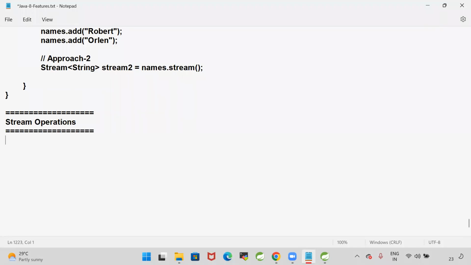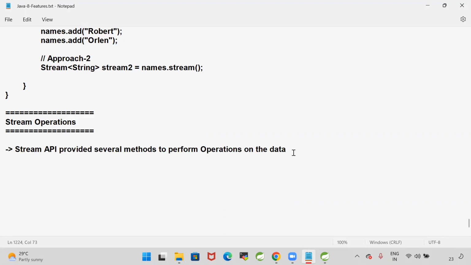The Stream API provides several methods to perform operations on the data. The main aim of the stream is to perform the operations only.